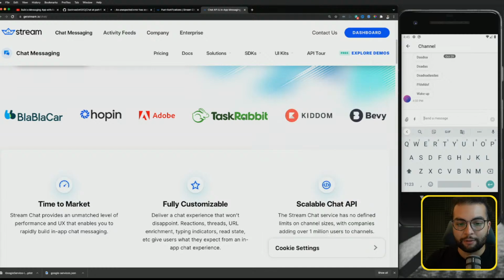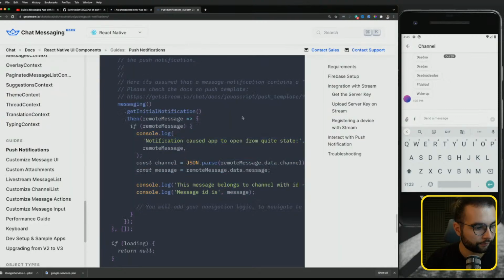Same with TaskRabbit. It's not a chat messaging application. I don't know specifically what TaskRabbit is, but they have messaging there. So instead of spending time to implement all these features, they're better off using something like Stream. So yeah, that's a simple way how I would look at it.